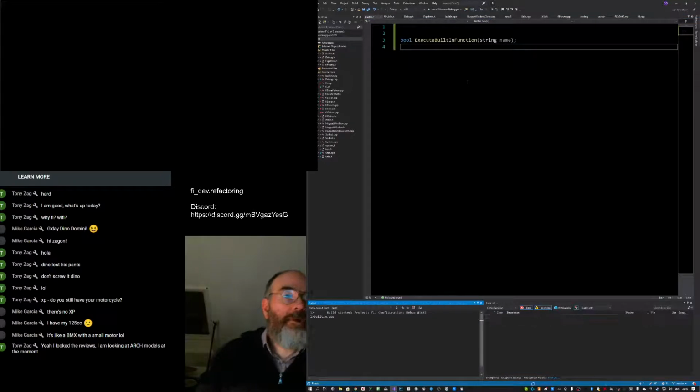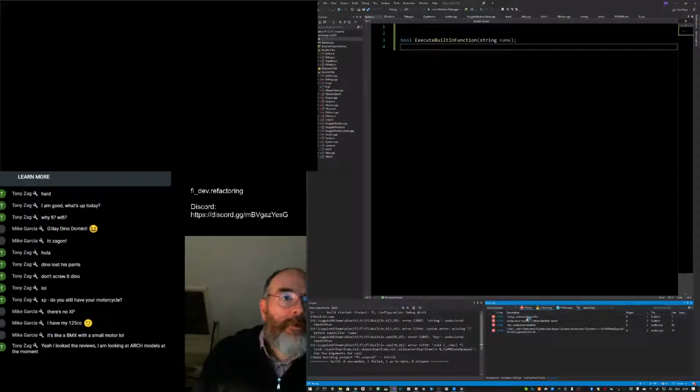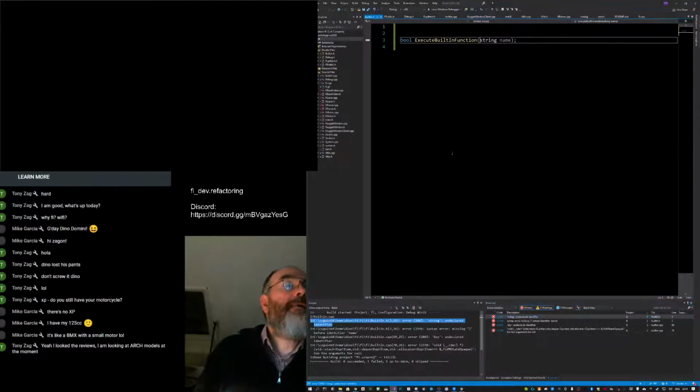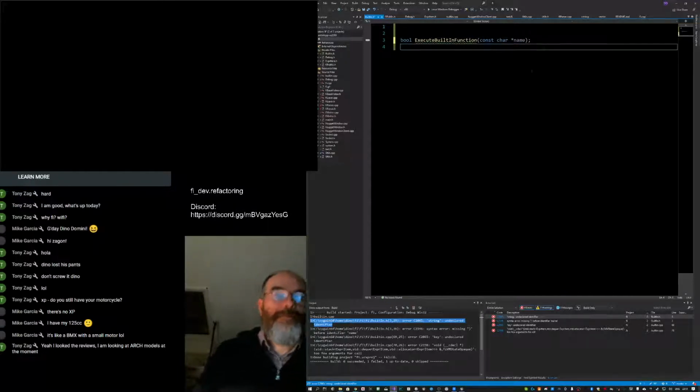And let's try it. String undeclared identifier. Oh, I hate that. Const char star. Then I don't need to include any headers.